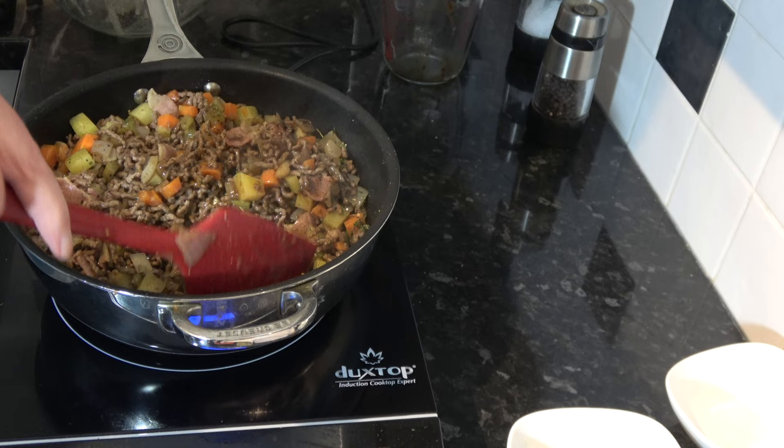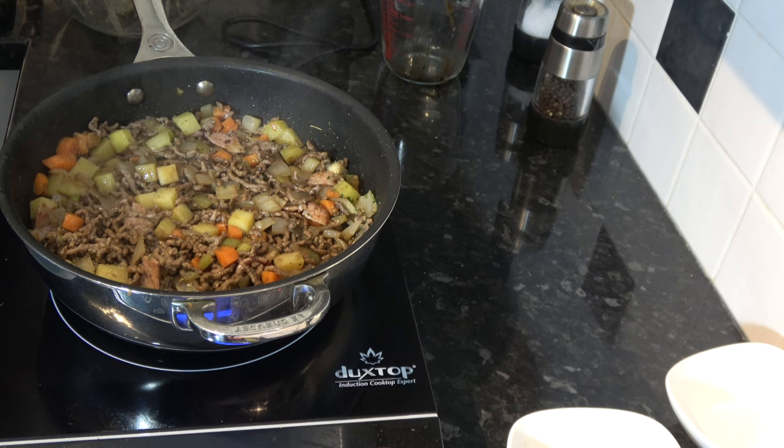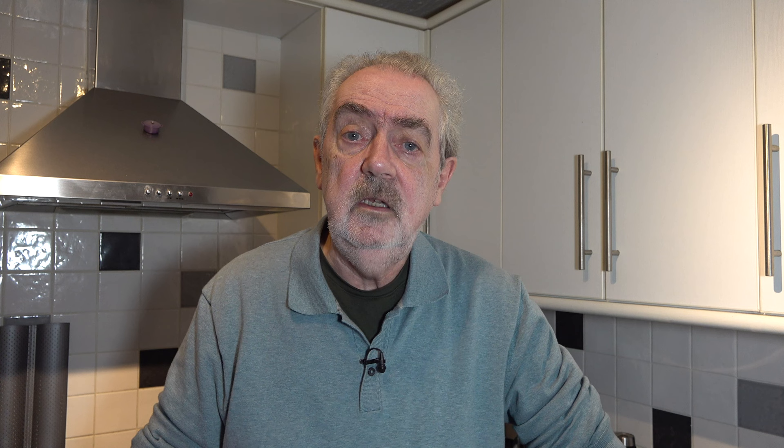That's beginning to boil now, so I'm going to reduce the heat, put a lid on the pan, and simmer that on a low heat for at least two hours. If I think the mixture is drying out too quickly I'll simply add a little more stock. I'll come back in two hours and show you what the filling looks like, then we'll be ready to cool that down overnight and go on to make the pie tomorrow.